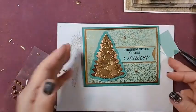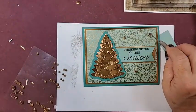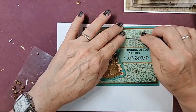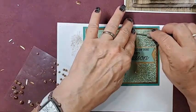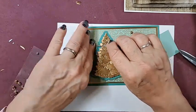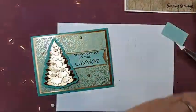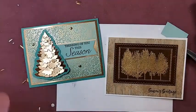Oops. I don't like that. It's gotta be, I don't know. I'm so bad at placement with these things. I'll design the cards. Can somebody do my placement? Okay, so that was the last card.